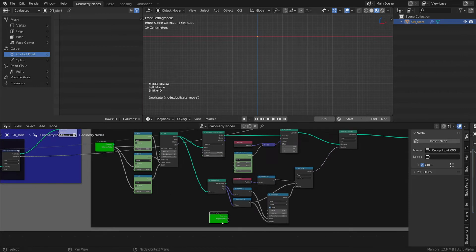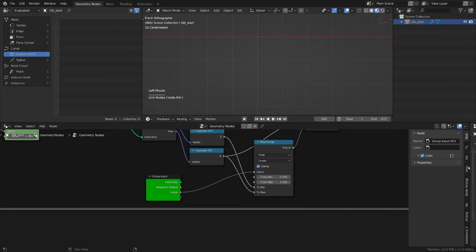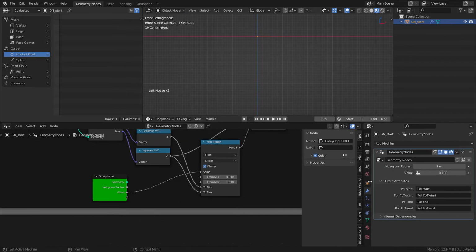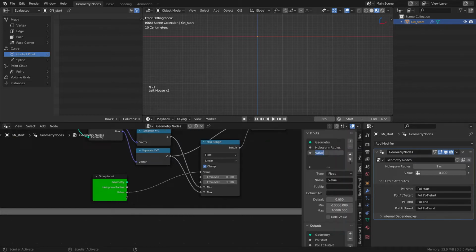Let me duplicate this node, and I'm going to expose this value here. And let's look at here. I'm going to go to the group. This is the end panel, by the way. This will be reveal effects. I want this to be clamped between 0 and 1.